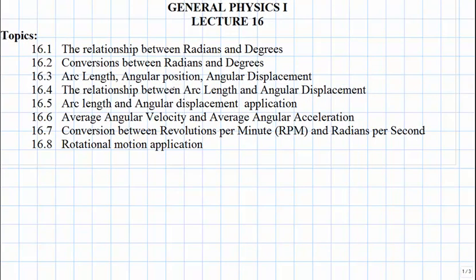We'll begin by defining the radian unit, and then we'll establish the relationship between radians and degrees. The process begins by introducing a circle with a radius of 1 unit. Now the choice of unit is not important. The radius could be 1 meter, 1 inch, 1 foot. The unit is irrelevant, but for our purposes we'll assume that the unit is the meter. So here's a circle with a radius of 1 meter.